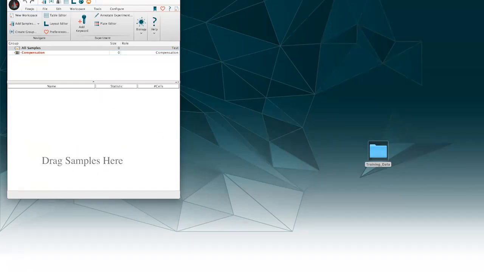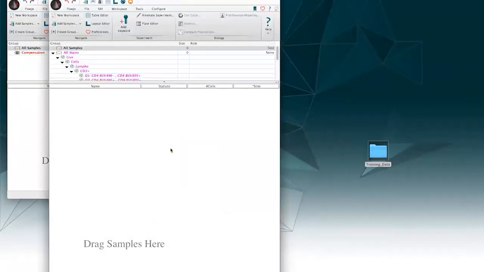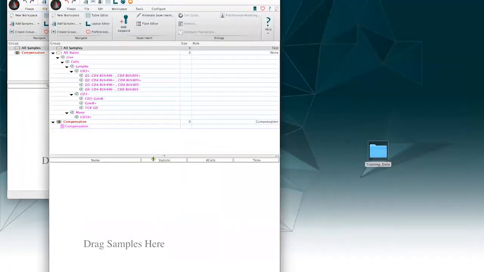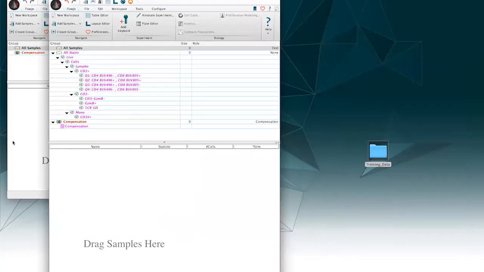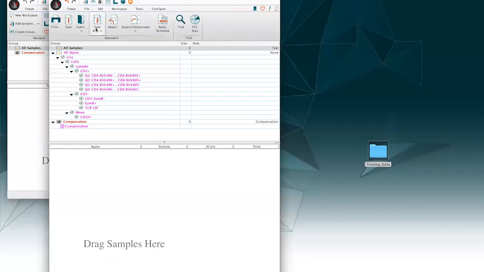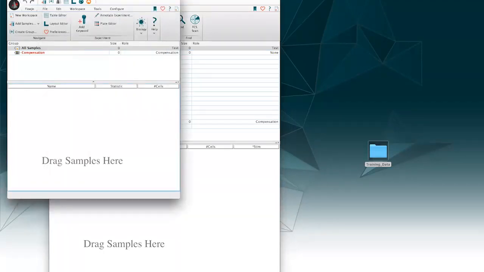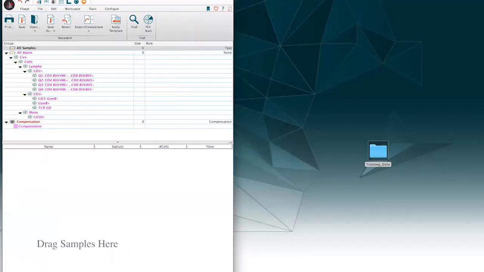Templates are something that you can use to preserve all the gating and the layouts and the tables and the organization that you've created, and even the scaling on a set of parameters by saving as a template. So file, save as, template would give you a WSPT file. When you open that up, you won't have any data, because that's what a template is, right? Organization, structure without data. And then you can bring in data files.